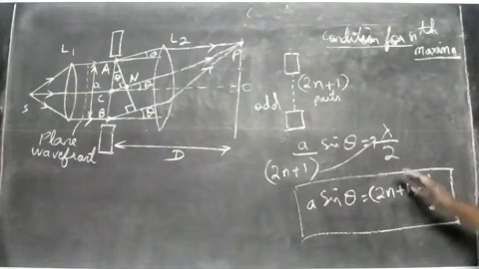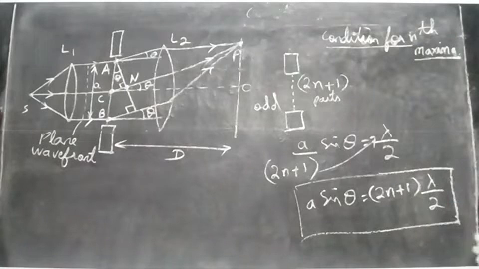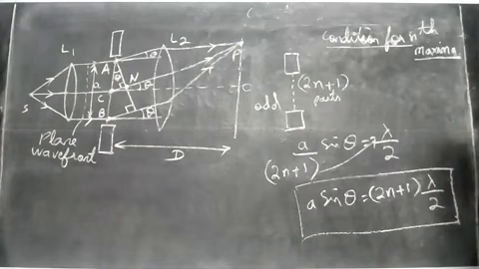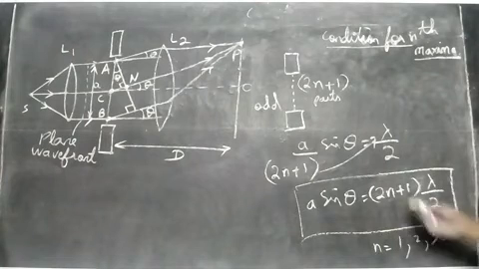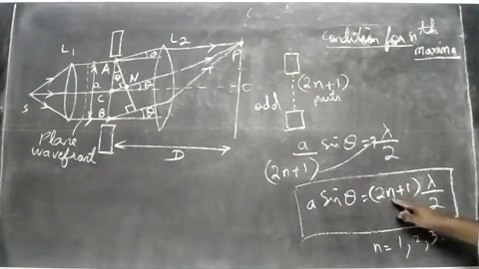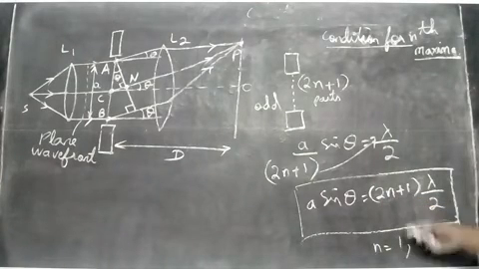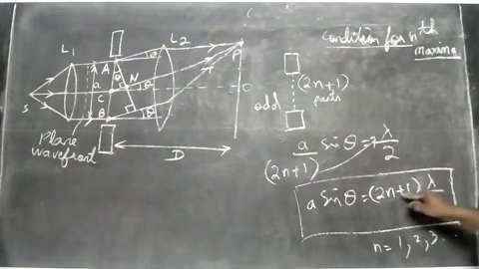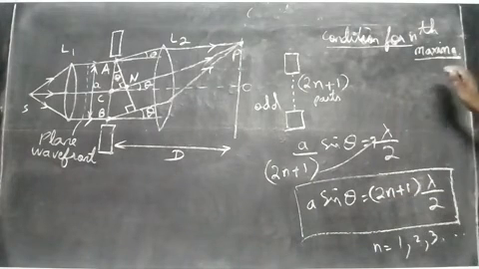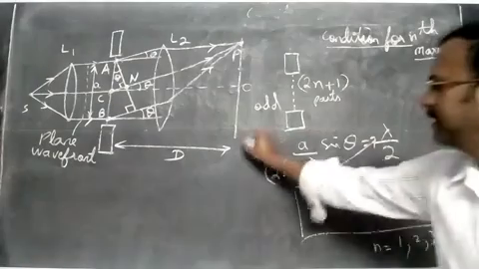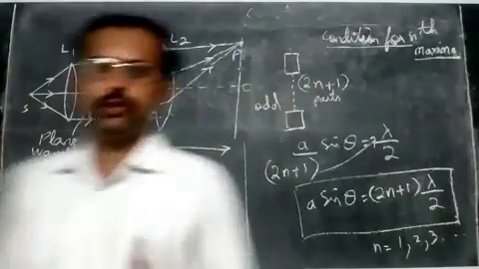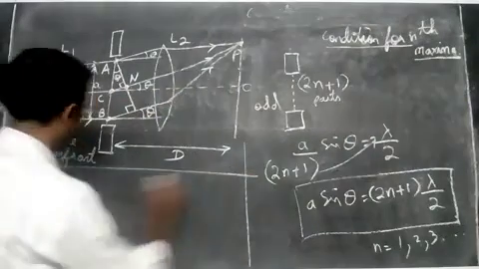That means you can take any number of values here for n. So n can be equal to 1, 2, 3, and it goes on and on. You can take any number, it will become an odd number. See, 2 into 1 is 2, 2 plus 1 is 3. If you use 2 times 2 is 4, 4 plus 1 is 5. So this is the condition for nth maxima. Then one more thing you can see here. I'll write a note on this side. One thing to note.